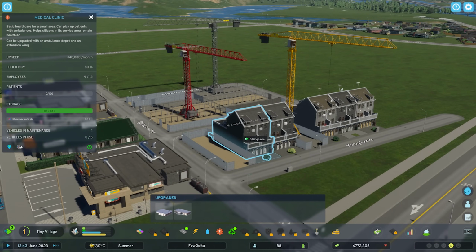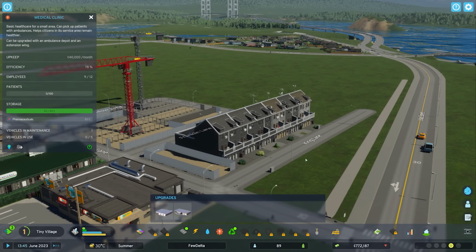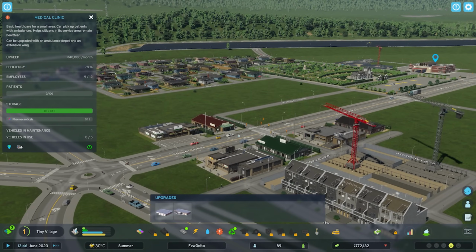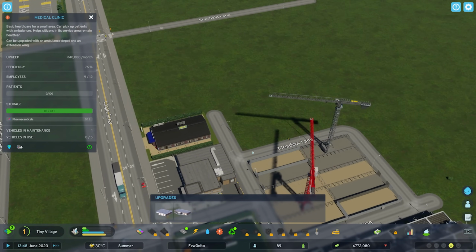And now another benefit of zoning in small blocks is that they're going to pay less rent. So you should have fewer low rent warnings when you zone small like this. So I think that's probably my biggest tip: start small. Don't be tempted to mass zone huge areas, because you will get problems further down the line ultimately.